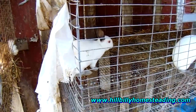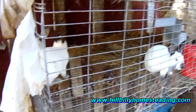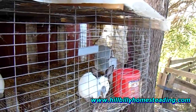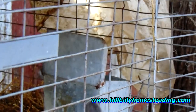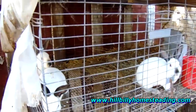Put this plastic on the top, and I'm thinking, well, what if Sally just doesn't like that? What if it's upsetting her? Because see, there's a piece hanging down on the back there too. Let's see how well we can see that from here. It'll probably try to focus on the cage wire. See that hanging down back there behind that J feeder? Same thing there. When the wind blows and comes through between these buildings, that blows, and I think that it could be upsetting her.